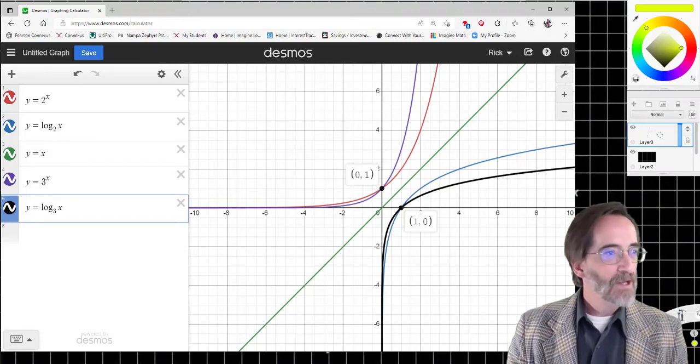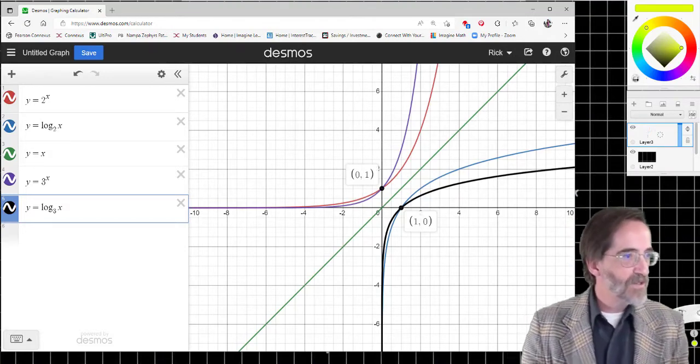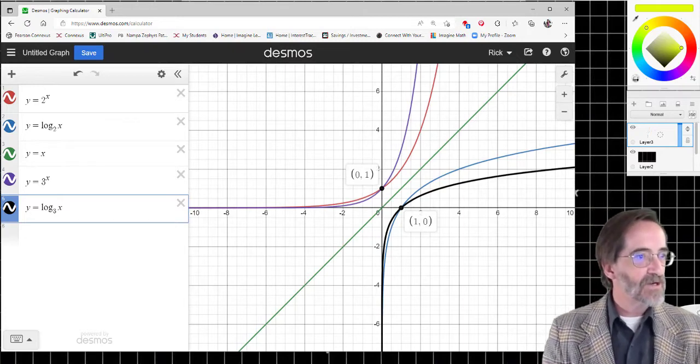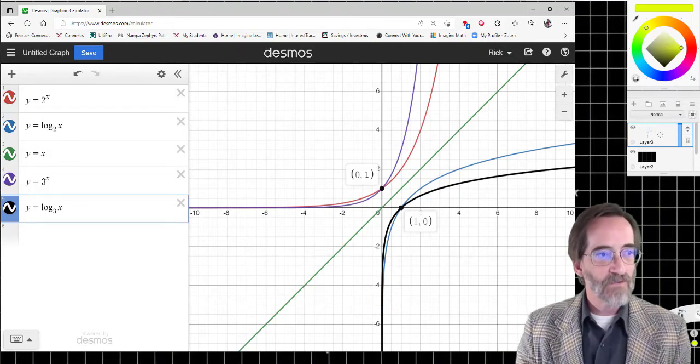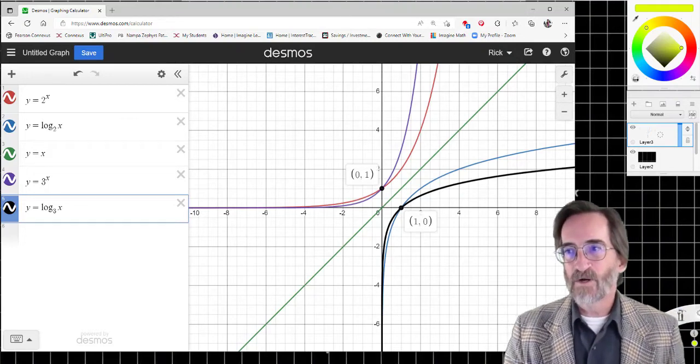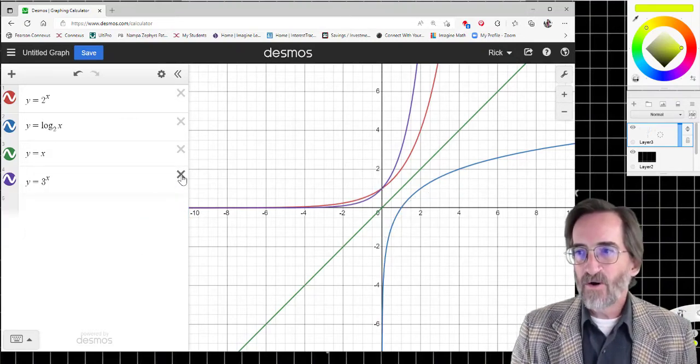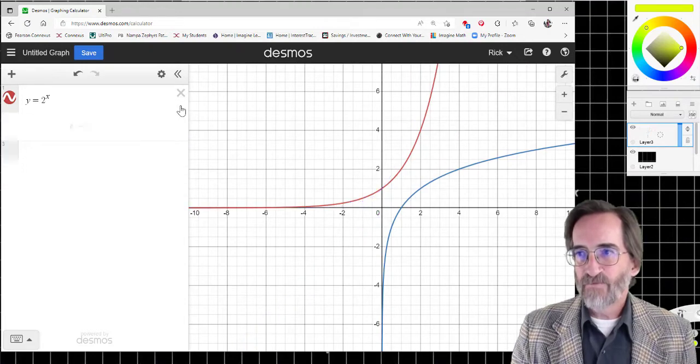All right, so we are to identify and graph transformations of logarithmic functions. Haven't done that. Compare and contrast the logarithmic functions containing different bases. We just did that. And we graph logarithmic functions. So we want to transform logarithmic functions. And all the standard transformations apply.